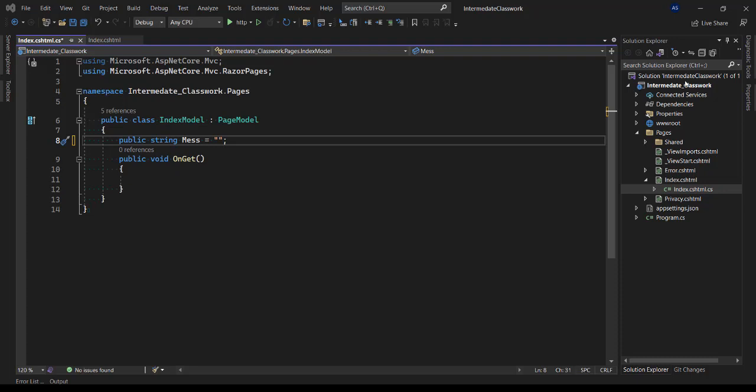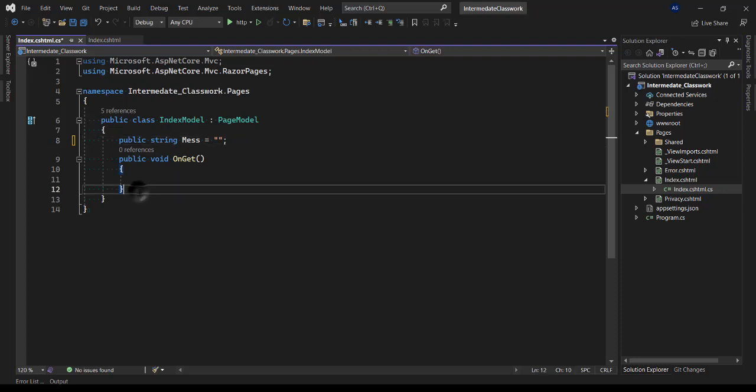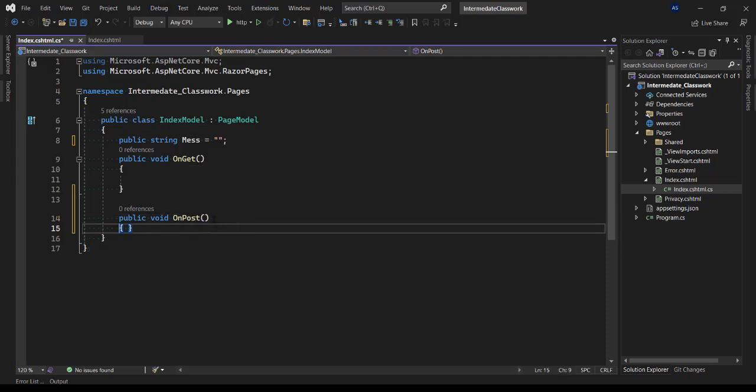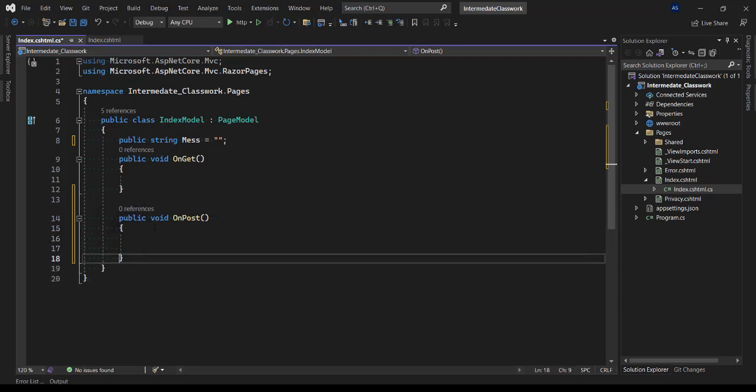Now, in .NET Core, Razor especially, things are very easy there. There are just two: it's either you have public void OnGet or public void OnPost. If I was going to just put it for me, I just click tab, and so that is just two things that you have. Every other thing can come. OnGet is the one that loads when the page is loading. OnPost is when you click a button.